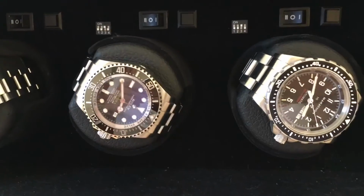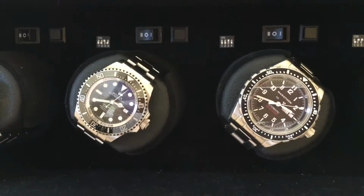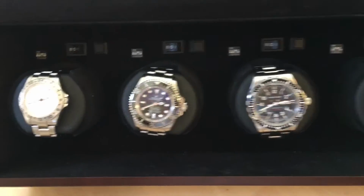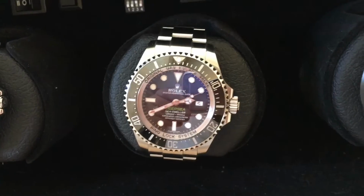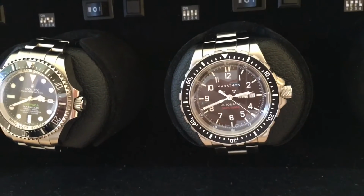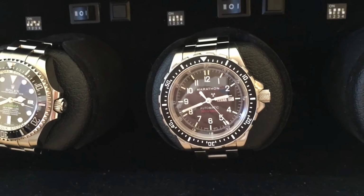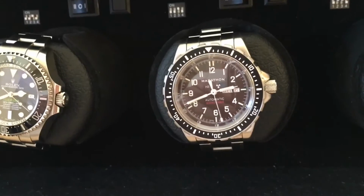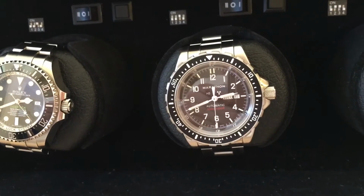So have a look, because the JDD, it's a beater watch, but I really like it. It's big, 40 millimeter, 44 millimeter, 46 millimeters. So it's a big jumbo man watch, and I can bang it around and I don't feel bad about it. I really like it. And this one has tritium tubes, so I like that quite a lot.